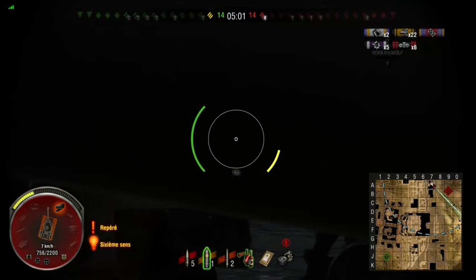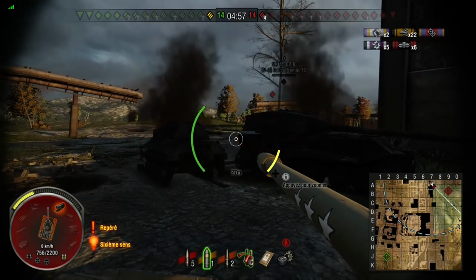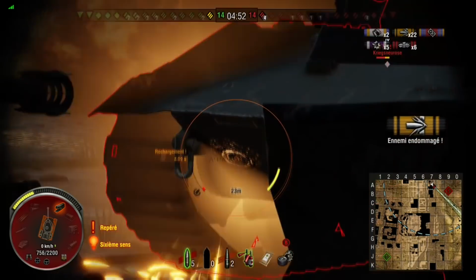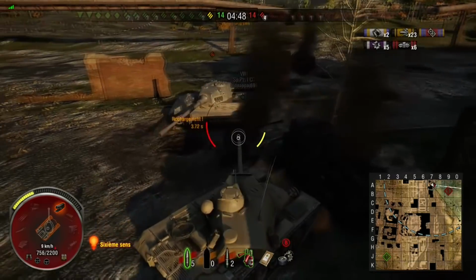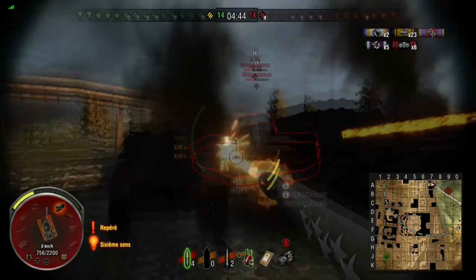Should be able to get a shot through the lower glacis, but there's a whole bunch of debris in the way, dead tanks in the way, and it's making it difficult. Is he going to go for the lower glacis? Yes, indeed. Rolling for 371, but now the E75 has pushed out. Luckily, he bounces that one and gets a shot.